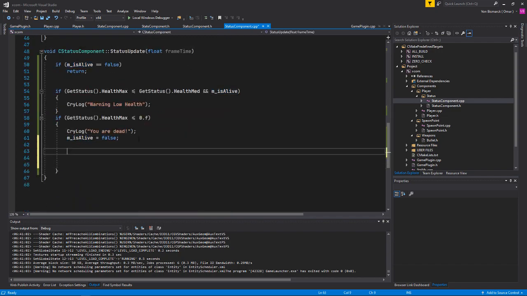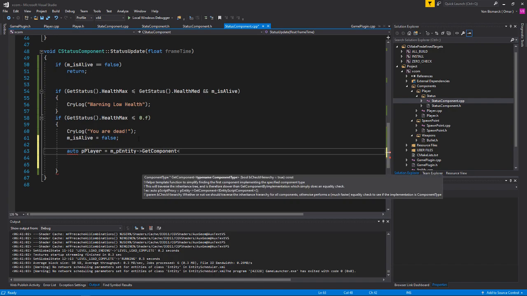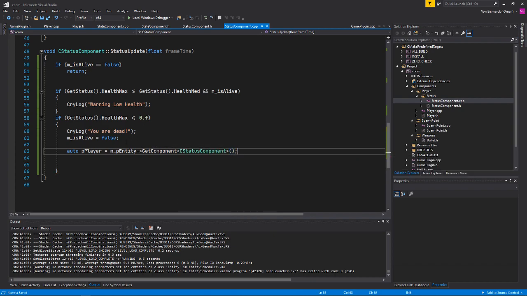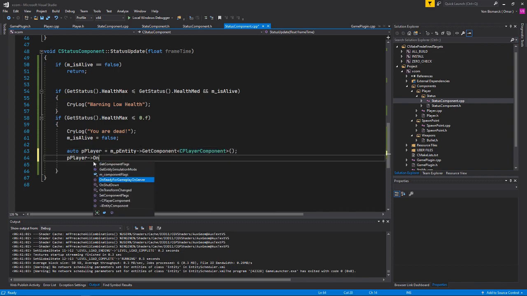And what we're going to do is say auto, and we're going to say p player equals mp entity get component, and we can say c dot player component, or not status component, sorry, c dot player component. So get component on ready for gameplay server.